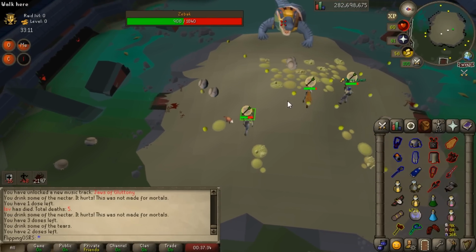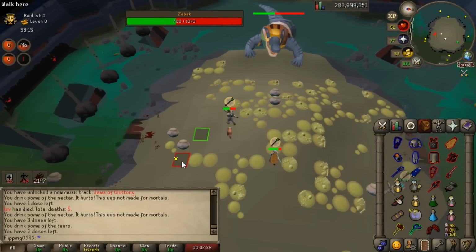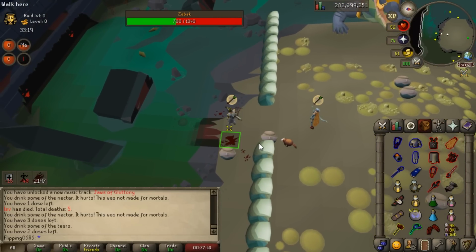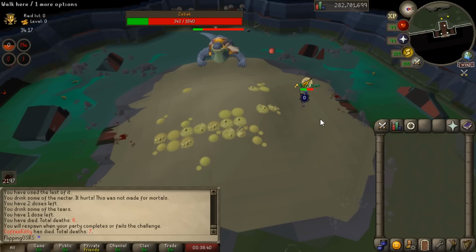Now the fight with Zebak is probably one of my favorites. There's just so many cool animations. You kind of have to run around the map a lot due to not only these poison blobs in the ground, but these giant waves will come out of the side as well. For the most part, we just used the Twisted Bow, which seemed to do a ton of damage to Zebak, and although it was a little bit close, we did manage to complete it.